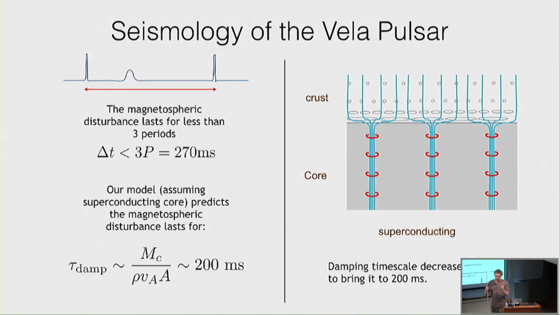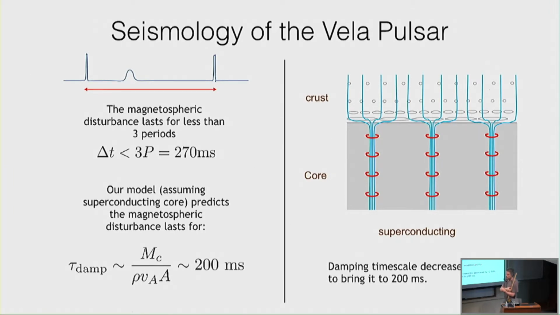Now, Vela itself has a field of about 2 times 10^12 Gauss. So the field inside these flux tubes is something like a factor of 300 or 400 stronger than the field here. So it's a really strong concentration of field lines. What does this mean? Remember, the stresses of magnetic fields scale as B squared, right? So if you take your flux and bunch it into islands and find the average B squared, it goes up by the factor by which you bunch. So the effective tension goes up by a factor of 300 or 400. So it's really significant. The superconductor makes a lot of difference.